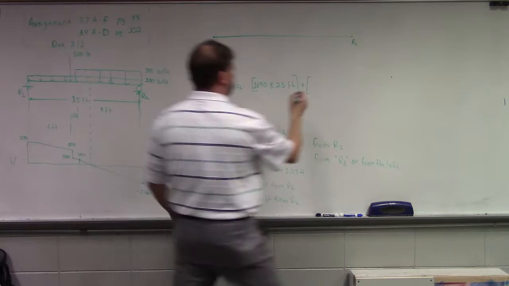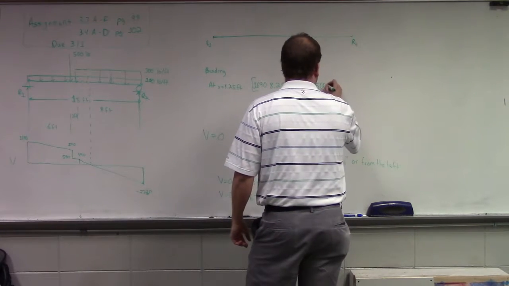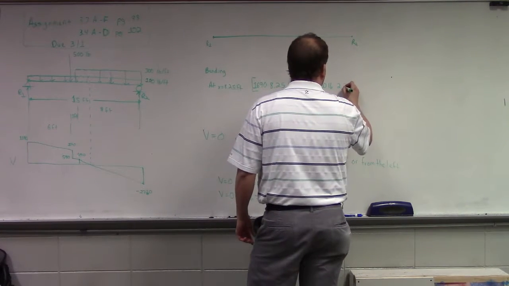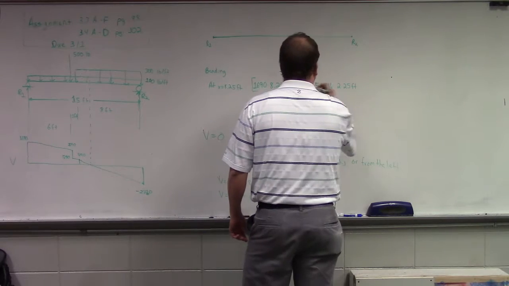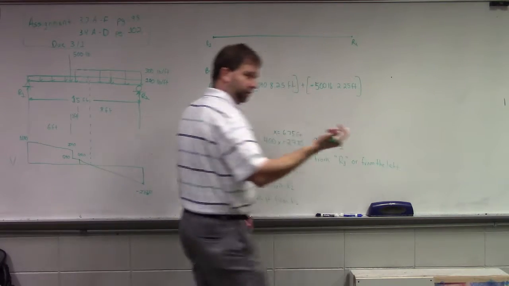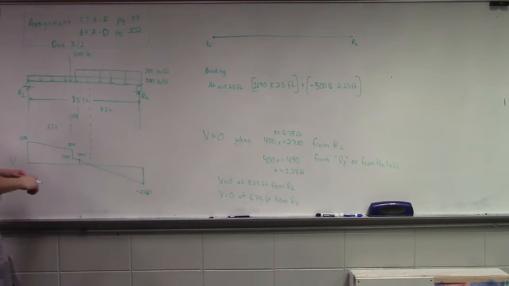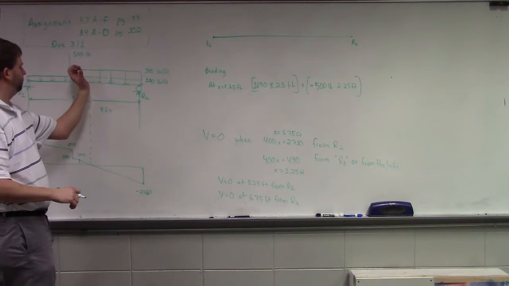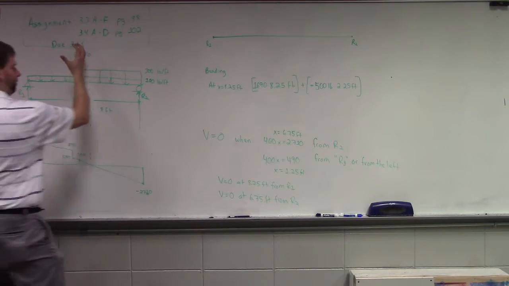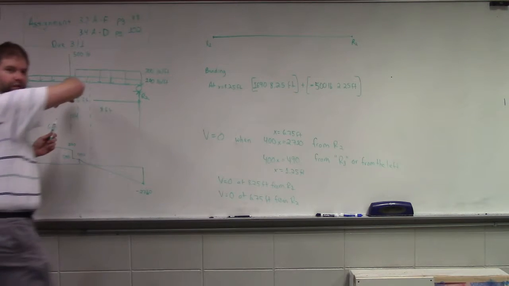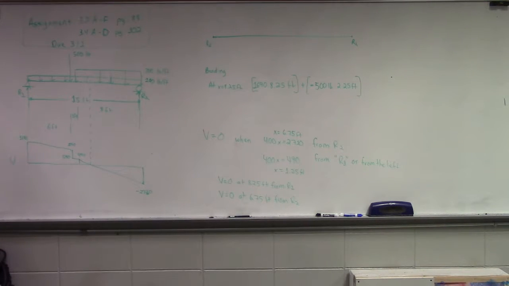Okay, so we want our 500-pound force negative, to be multiplied by 2.25 feet. And John says that it's negative because it's causing counterclockwise rotation, right? If we grab onto this point, the 500-pound point load wants to rotate this direction. Very good. What else do we need to take into account?